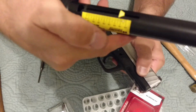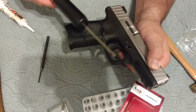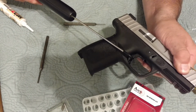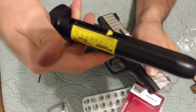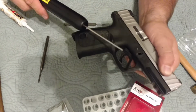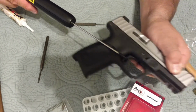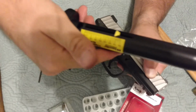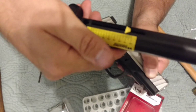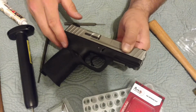Actually, 6 1/2 right there. Let me do another one. 6 1/2 again. Right at 6 1/2, it's in between 6 1/2 and 6 3/4. So it drops about 2 1/4 pounds.